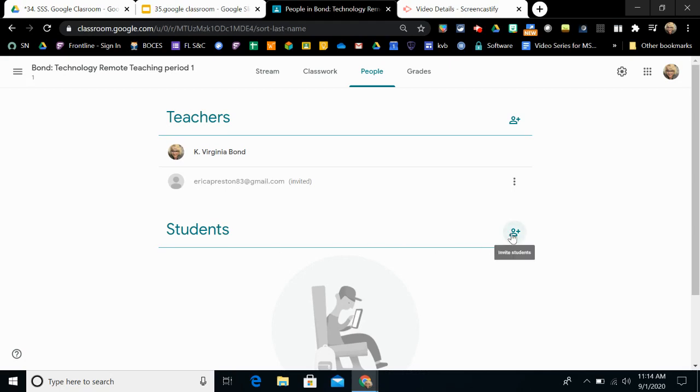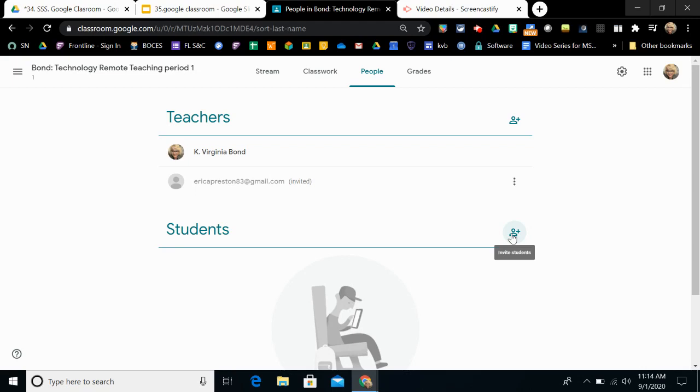To invite your students, there's lots of ways. We're going to come back to that, but this is where your students will sit as well. And your guardians will actually sit in here. So once we get into one and I pop you into a class that's already populated, you will see what guardians look like. Any person that has access to your classroom, you will be able to see within the people section: teachers, co-teachers, students, guardians. All of that information is going to come there.